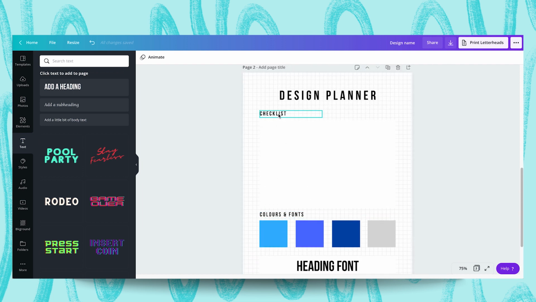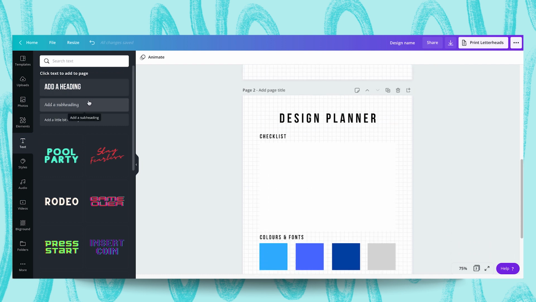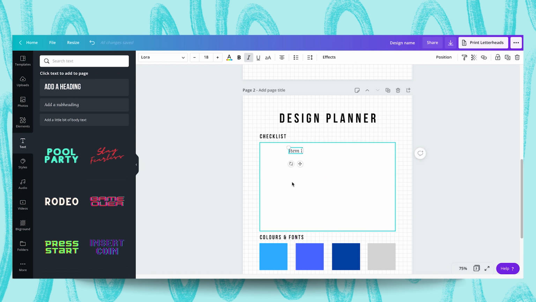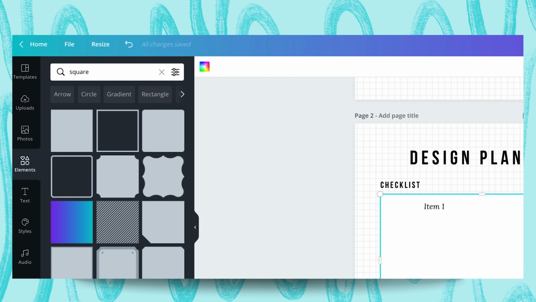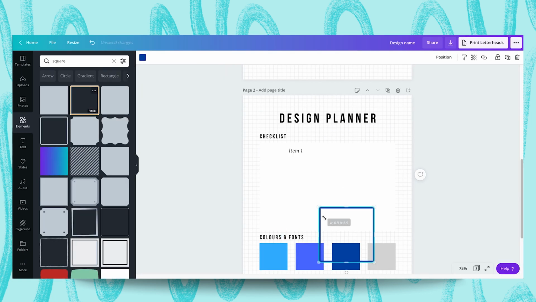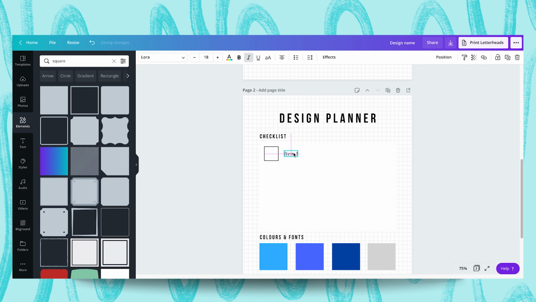Up here we have a section for a checklist, and what we can do is we can get our subheading text, place it there, item 1. Let's go to our elements tab over here and find a sort of plain square which is unfilled, which you can use as kind of like a check square. I think this looks good. And what we're going to do is we're going to move that up here and place it there. I'm going to go for a black checkbox, and I'm liking that. I'm going to lock this again.